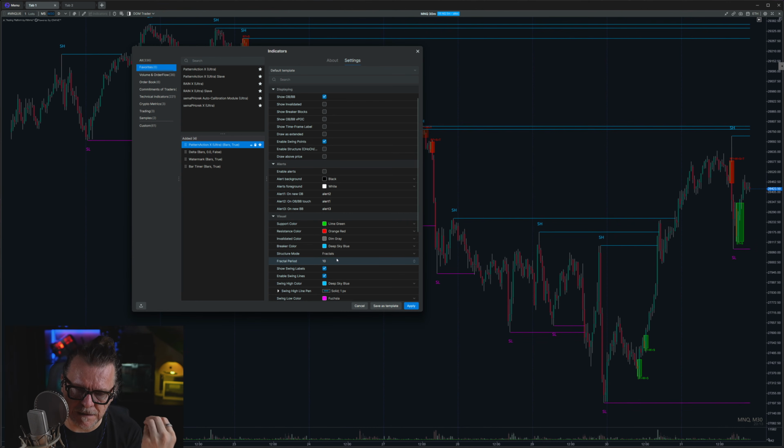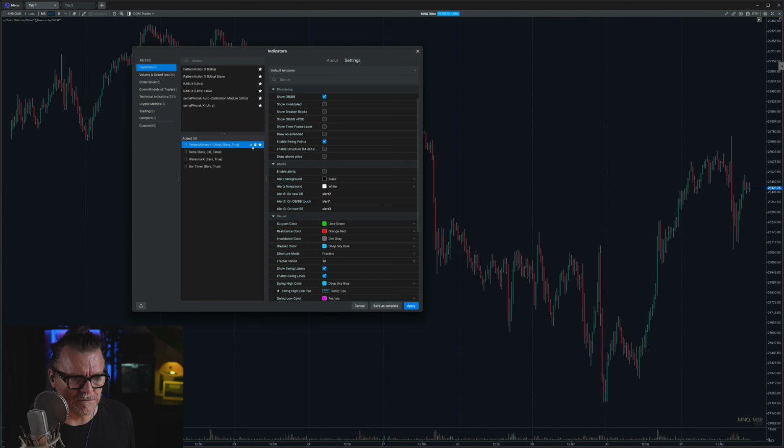It's just a filter of how strict you are, how strong. It's the strength. I should have written here strength, not fractals. Not fractal period, but the strength of the swing highs and swing lows. Yes, that's what I achieved. But most of the smart money concept indicators identify order blocks and breaker blocks based on a period. If you set a different period, then you get different order blocks. It's, excuse my French, but bullshit.